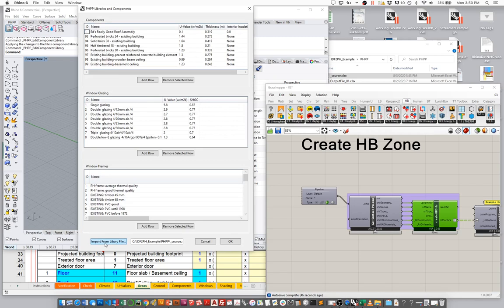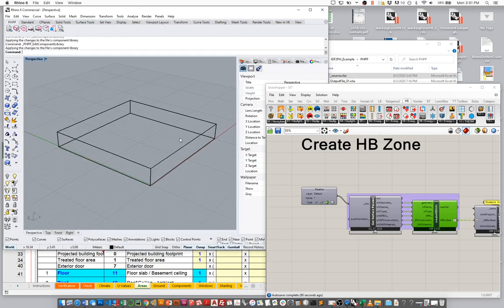One note here. When you do this import from library file, it's not a link, it's not a connection. All you're doing is pulling the data out of the library file and dropping it into the Rhino scene. So when I change this from 0.16 to 0.1, this does not change back in the original PHPP. The load is just that. It just takes information from the Excel and drops it into the Rhino scene. It's not an associative link or anything like that, so do keep that in mind. It's not a live link in that way, but it is a way to get lots of information into our Rhino scene here. An easy way to work with all that information, I think.